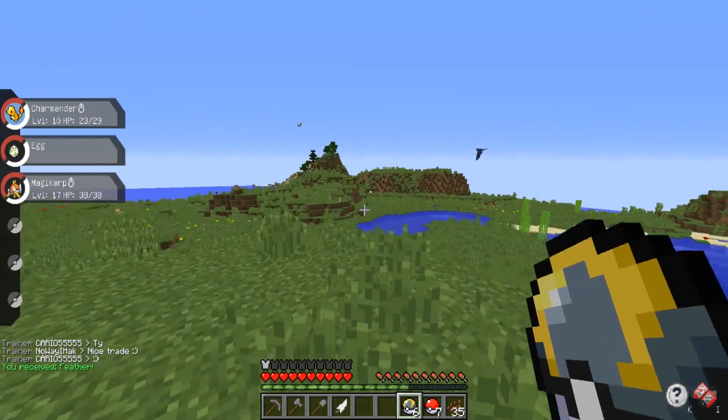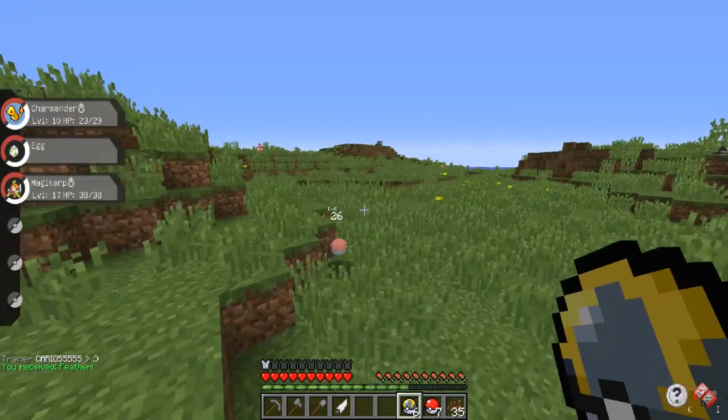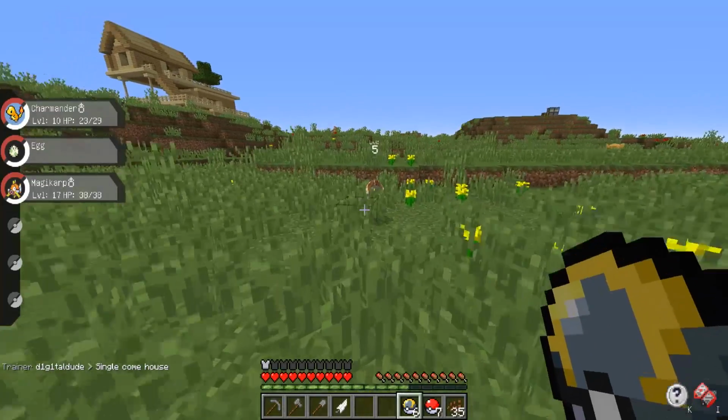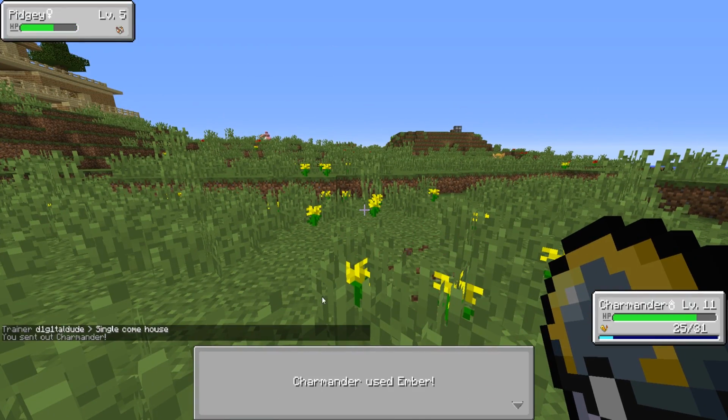Darn. Well, we got experience, just not enough to level up. Level 44, not gonna happen. It looks like these little birds are our best option. Looks like most of them are kind of low levels. Level 12, we might be able to do that. Level 5, I like that. There we go. At least we know we're gonna guarantee taking this guy out.